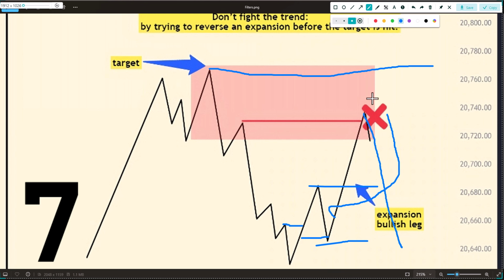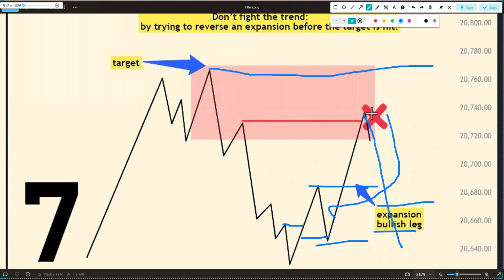You are trying to reverse an expansion leg. Price finished its pullback and it's trying to trade to the upside, and there is a huge target above you, the logical target, and you want to reverse it from here just because we have this pattern right here. This pattern already did its job to offer and facilitate the pullback. Trying to trade it here is suicide. Believe me, I have seen it fail a lot of times.